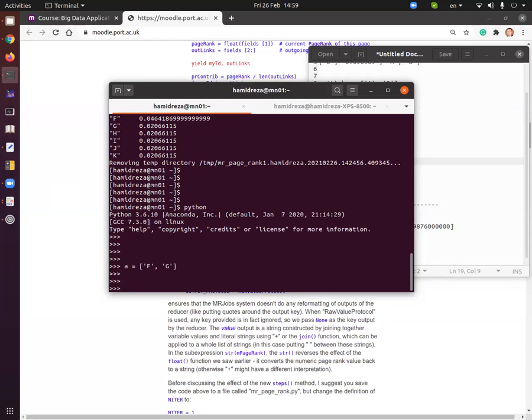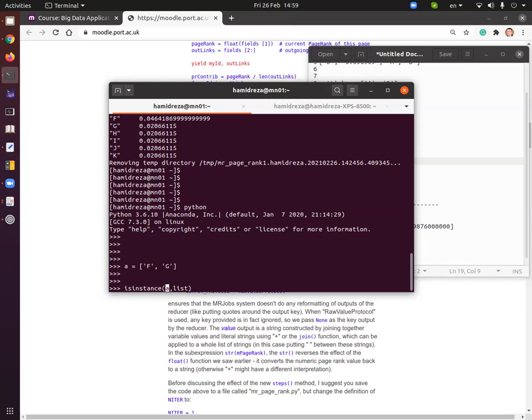If I write isinstance(A, list), with this command I want to check the data type of this A variable.